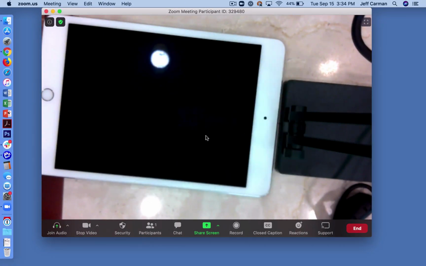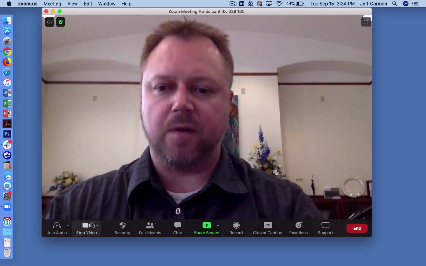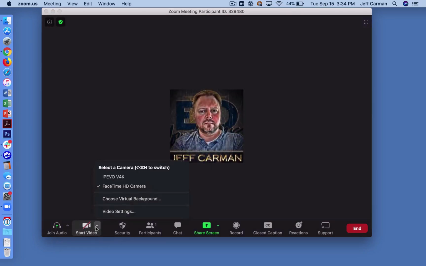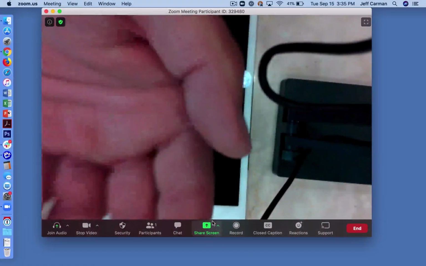Now, once you get into Zoom, right now it's defaulting to this camera. You can choose different cameras, but you want to make sure you select which one you're moving back and forth from. So I'm going to select the document camera for now. And as you can see, I can adjust it. I can turn on information. You can move it however. So as you can see, it'll adjust focus and frame.